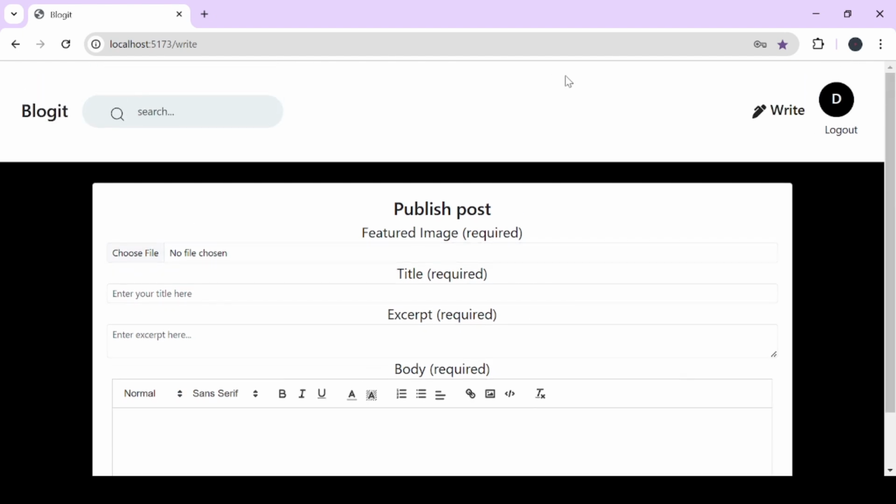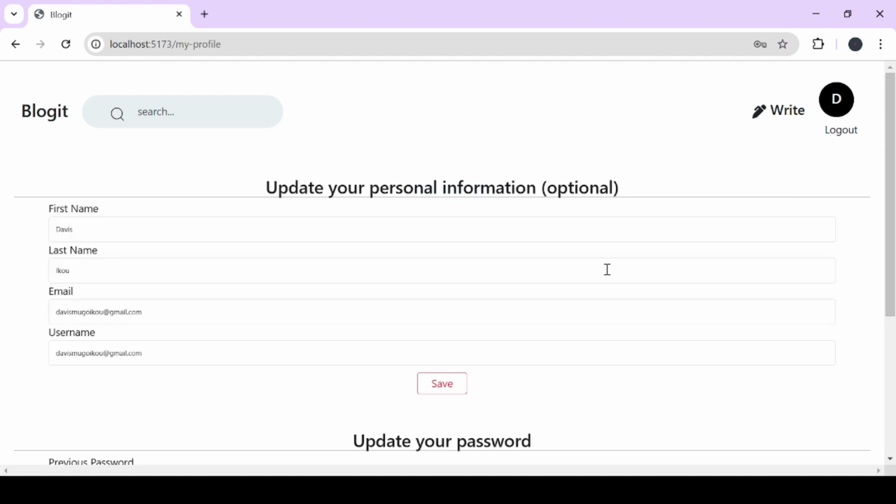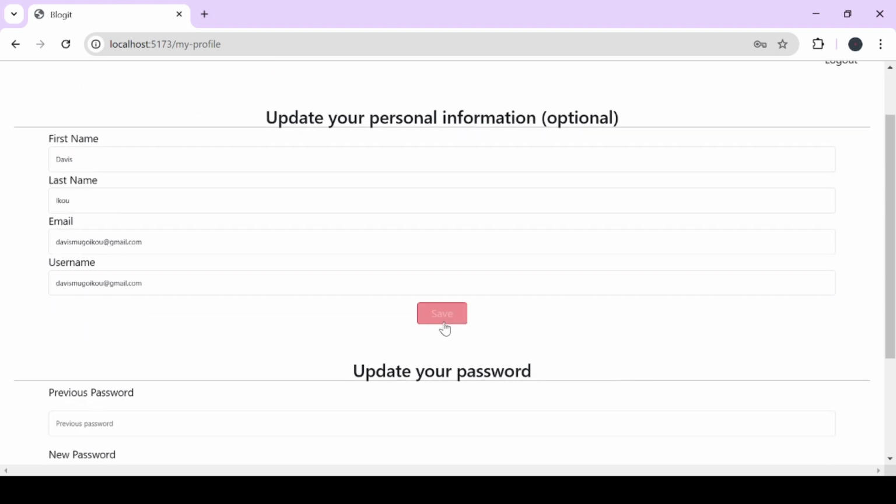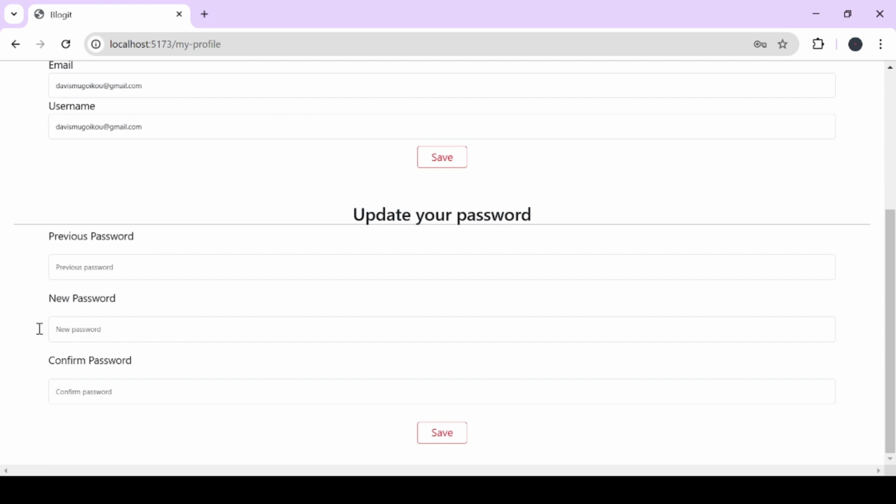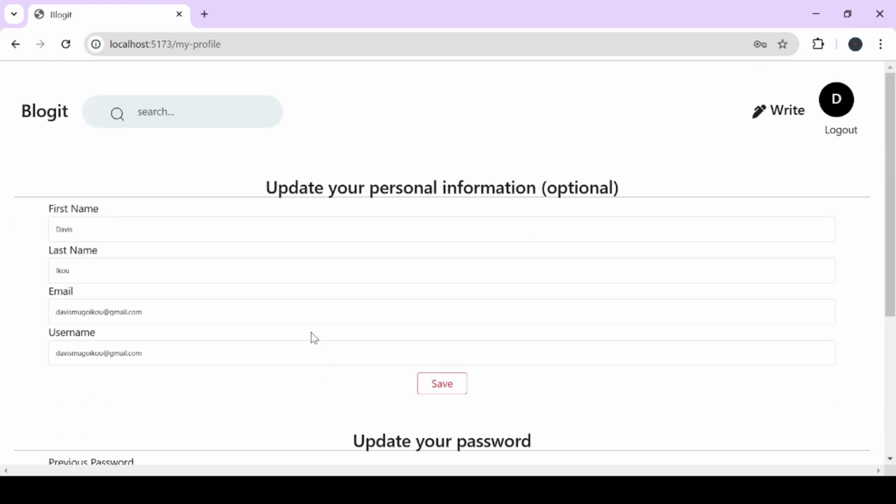Yeah, so we can see we have this is a profile section. So you can see we have update personal information here. We have the credentials. The forms are pre-populated with data that is from the user himself. You can see it is telling you that the first name of the user is Davis, and so on, email. Yeah, and the previous password here, you can actually set the password. You'll be seeing that in a few. And then yeah, we have a logout here. You can also log out.